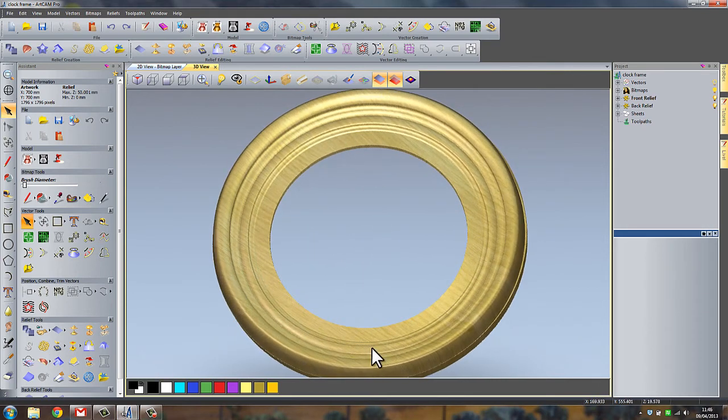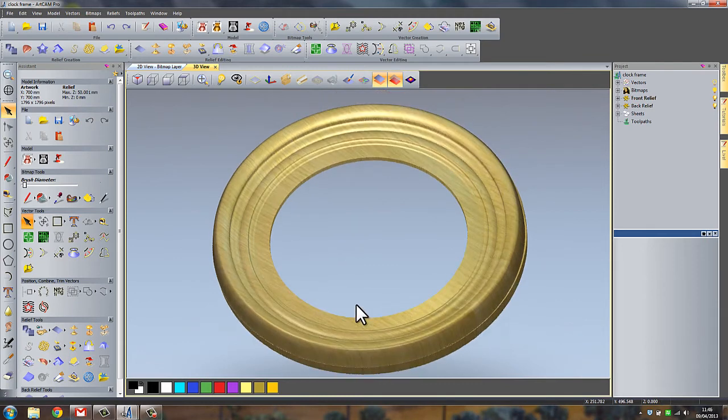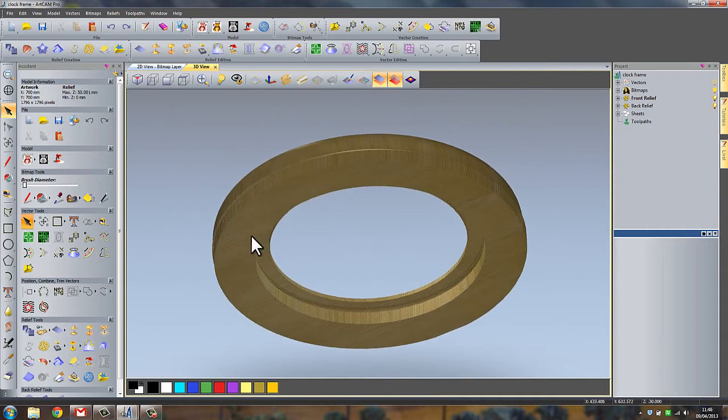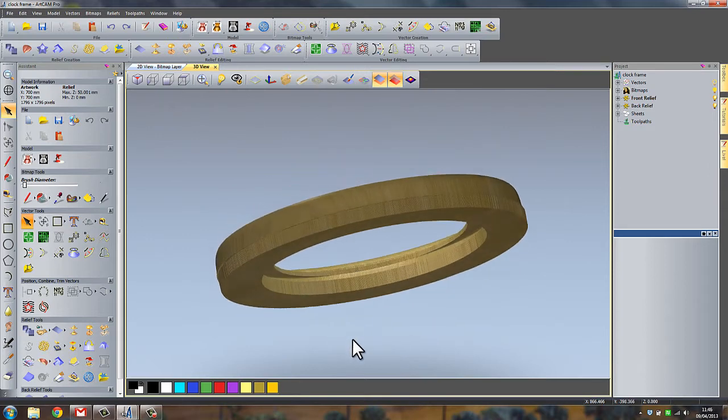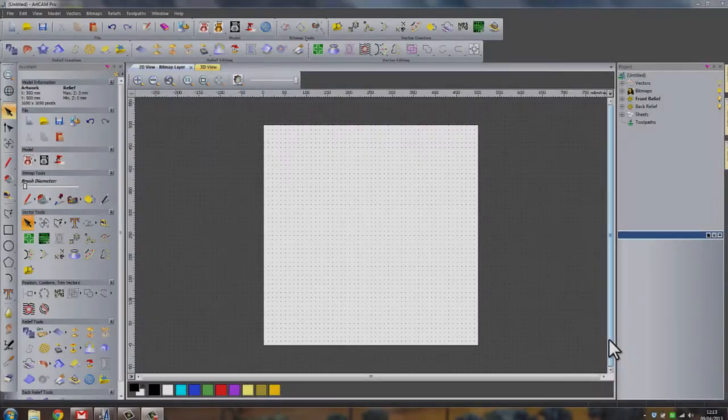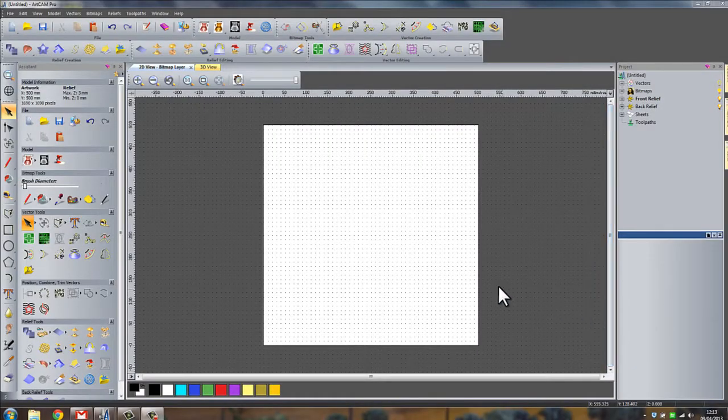This is machined out of a piece of light oak, and interestingly in this edition I'm going to show you how to make the reverse part as well, so that we can actually slip the clock face and the mechanism inside the back of this frame. All that's coming up in this edition of CAD-CAM Cookies. And now we're ready to begin.